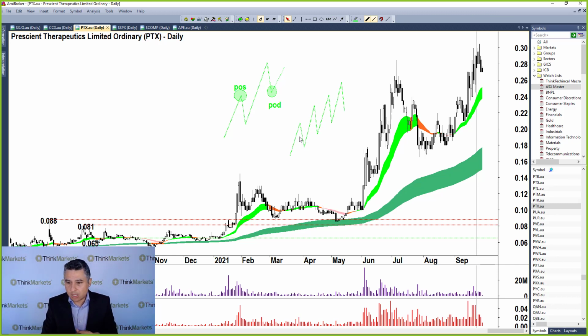So that would be the only drawback here. 30, maybe we've got a bit of a pullback into 24, 25. Buy, hold or sell from me. I don't think it's a buy just yet. I might be interested on a pullback to the green zone with some nice white candles coming in before I would be prepared to buy.